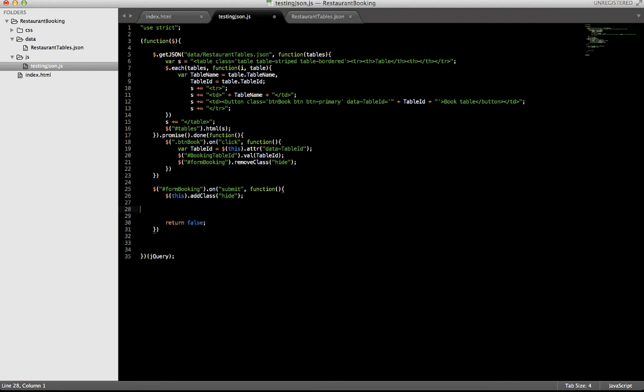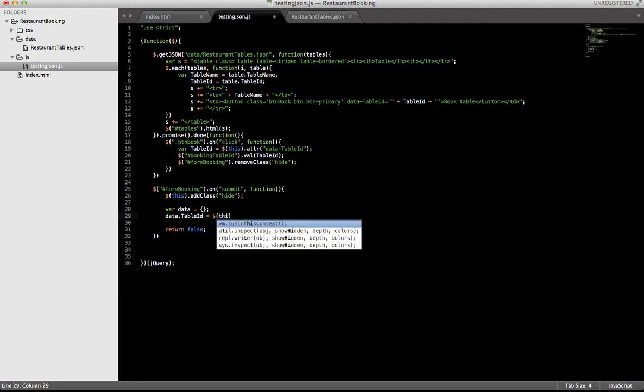Then we would like to output what is inside our form. So we would like to make a data object. Just make an empty one, and in this data object we would like to say that table ID equals this dot find.